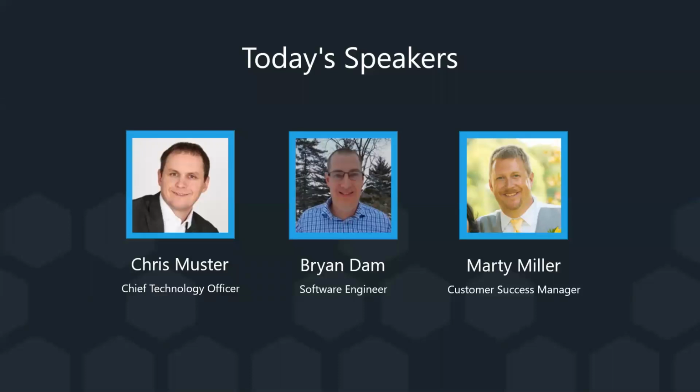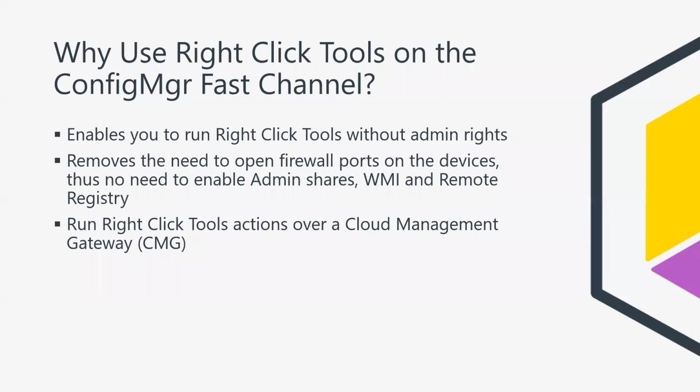Then we're also curious about CMG because that's one of the more interesting use cases of the right-click tools over Fast Channel, is that you can actually run the right-click tools over the CMG on devices that are disconnected. So it looks like we got quite a few people responding with that.